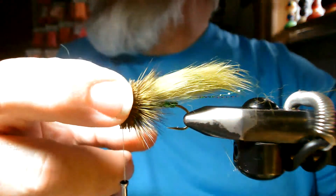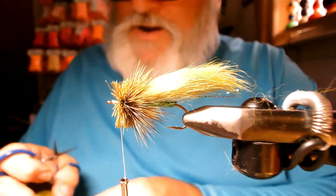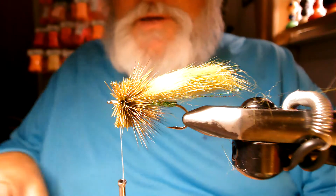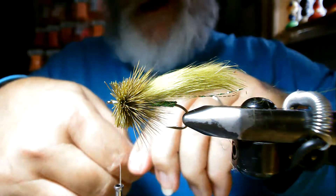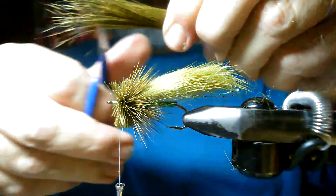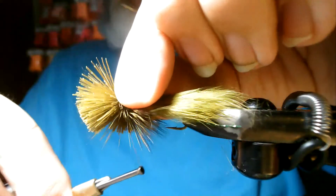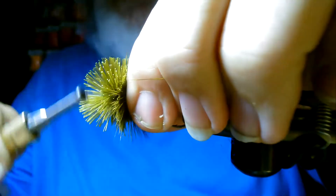We've got a little bit of the thread and hook left up here. We're going to get a little bit more deer hair — not quite the size of a pencil because we don't have a whole lot of hook left. Get the fuzz out of there. I'm going to not stack this piece because we're not going to use the tips. Hold on to about a half inch there and discard the rest. Do a pinch wrap, hold it down, do another pinch wrap, and as I pull down I'm going to start wrapping my thread around it — you can see that hair wrapped as I drew it down and started wrapping.